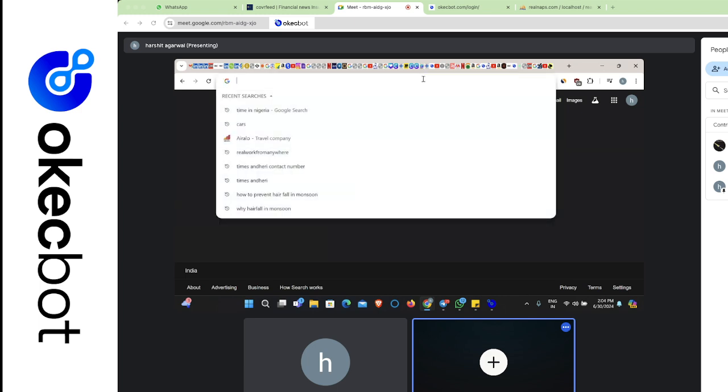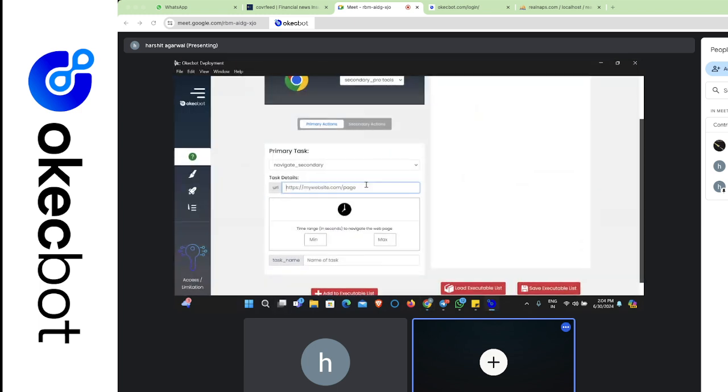Okay. Yes, I think you understand the assignment. So when we get to google.com, we'll spend 2 to 5 seconds. So put 2 to 5. Now, where it says task name, just type Google search for cars, any of them. Google Task. Okay, Google Task is fine.